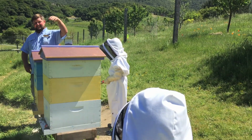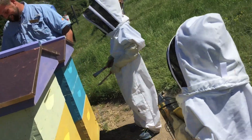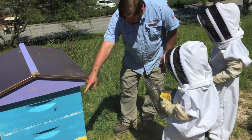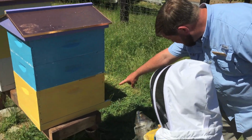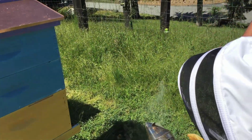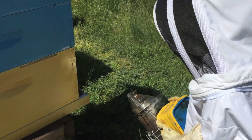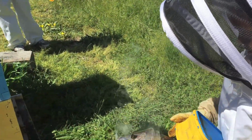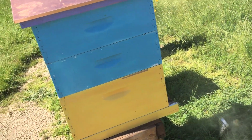On over here to the second hive. I call this one Hive 2. Now come on over here with the smoker. And this is the front door. So this is where the bees fly in and out. They're guard bees. So what I want you to do is go over here and give them a nice strong puff of smoke right by the front door. Right up close. You're fine. You're wearing this. You're brave. Let the smoke protect you. But it's got to blow onto the bees, okay? Blow on the bees. That's good. Hold it up straight.